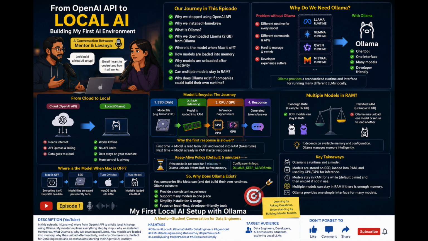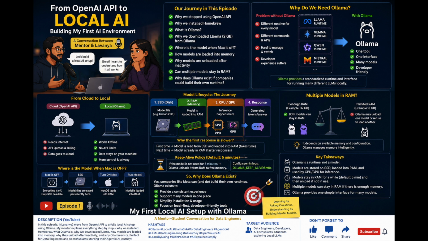Well, if we connect this to the bigger picture, it's all about the core lesson from the text: standardization. Okay, standardization. Imagine if every single model family, like Meta's Llama, Google's Gemma, Alibaba's Qwen, all had their own proprietary installation process and a different API? The complexity for a developer would be completely overwhelming. Oh man, it would be a nightmare. You'd have to rewrite your entire app just to test out a different model.